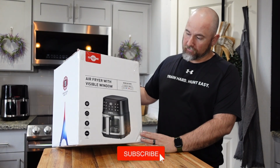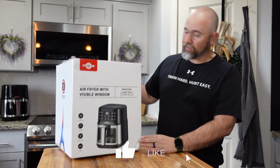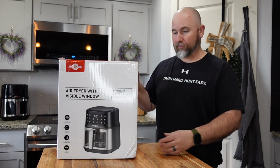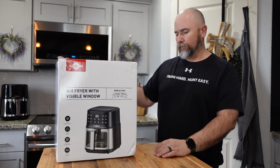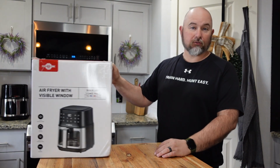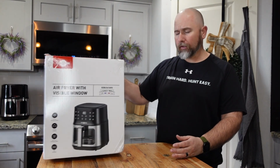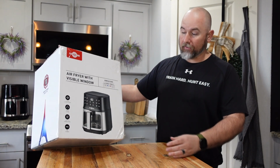PARIS RHôNE sent us this air fryer. It's a really nice little air fryer. It has 8 different cooking settings, or I guess it cooks 8 different things. It's got different settings for like fish, chicken, fries, things like that. It's a smaller air fryer, so it doesn't take up your whole counter space. And you can kind of see it in the background there. It's really nice. It's got a nice visible window.